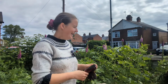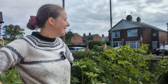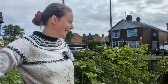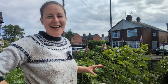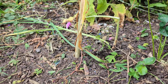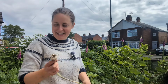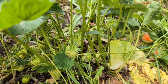Well, that's time up. Not bad what you can achieve in one power hour. That's a pretty big pile of weeds that have come out of what is only really, I don't know, 5 by 4 meter, if that, space. That's a lot of weeds, but it did mean I uncovered some of the treasures in this food forest front garden. I found some of the garlic. In fact, one of the garlic I accidentally pulled up. It does seem like it's formed bulbs, sorry, cloves, but it is a small bulb. Plenty of strawberries, found all the strawberries.